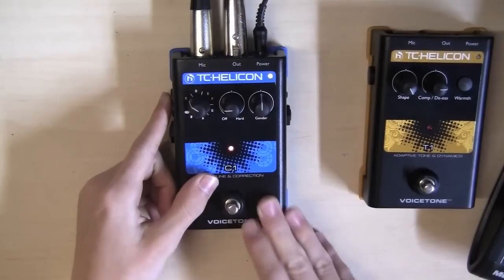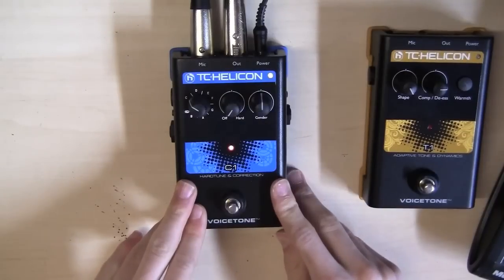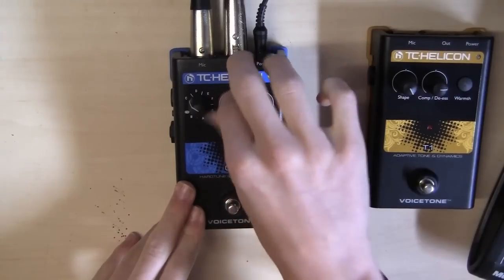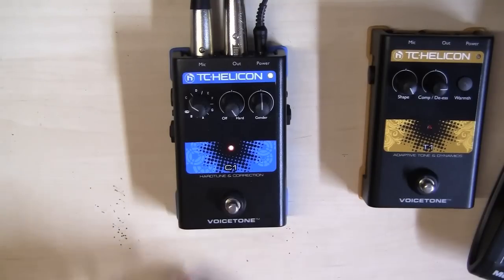If I now just turn on the effects of it, there are degrees of tuning that you can go to. You can go for the full-on hard tuning like you get nowadays. Now, for me, that's sounding quite weird, because I can hear all the notes in between, that kind of vocal slur. But for this, it's correcting it to the nearest one every time.